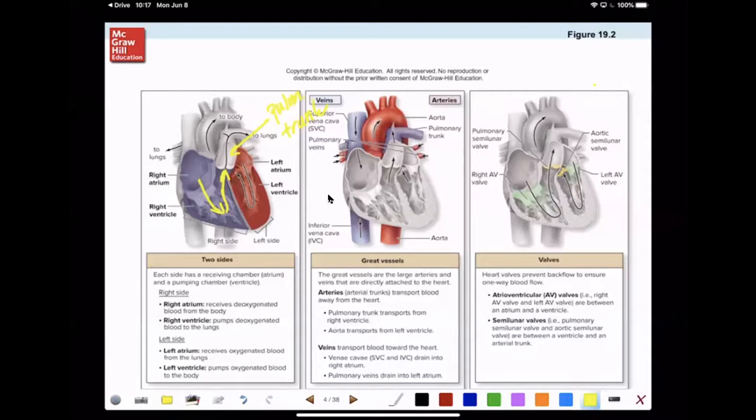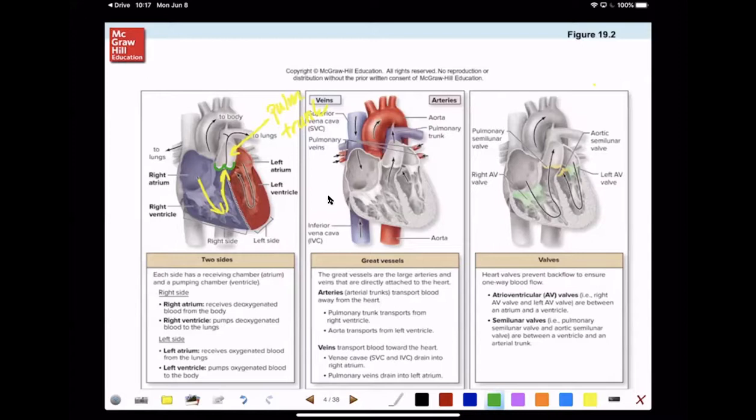Okay, so when the right ventricle contracts, it closes the right AV valve and it opens this other valve that we see here, which is the pulmonary semilunar valve. And that is this one right here. I hope this is a color that shows. See the green that I'm using right there, okay. And it looks like two kind of U's. This is a semilunar valve because it is kind of like a half moon shaped valve. And there's actually three little cusps like this inside of that pulmonary trunk, okay?